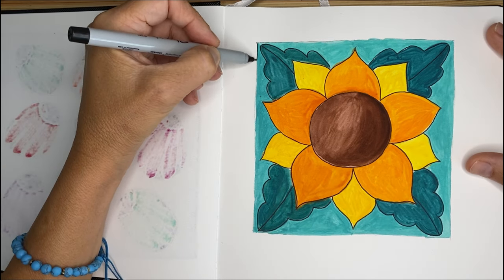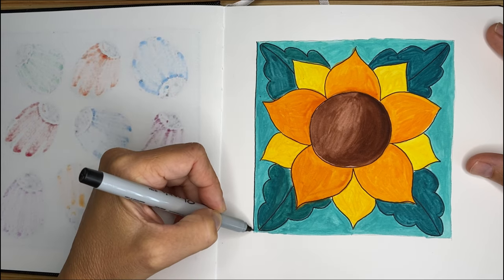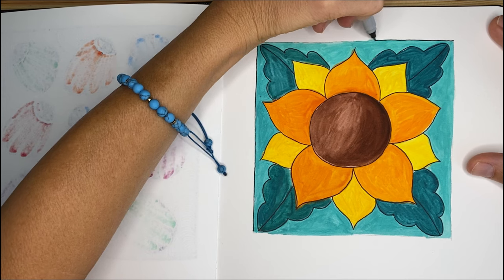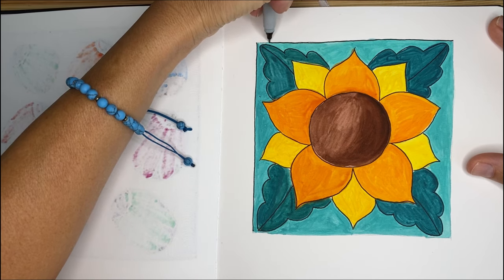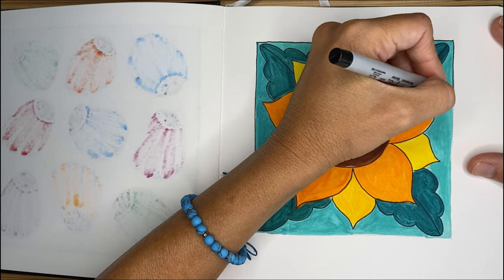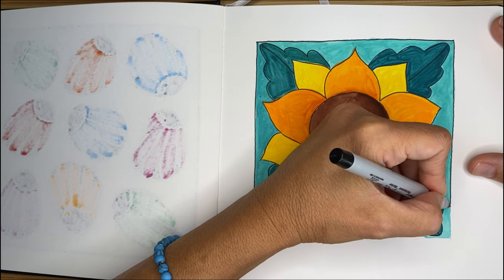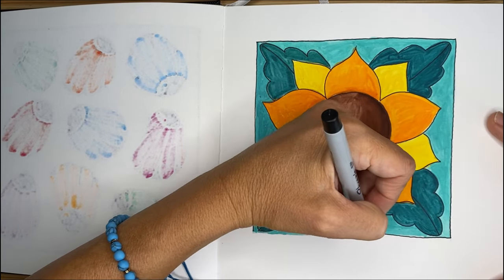We can go over the outline of the square, so we created really the optical illusion of a tile. If you need to use the rulers because you used them at the beginning, go ahead and do so. Otherwise, just very slowly do your best to stay on top of the lines that you traced with a pencil. And once again, embrace the imperfections.